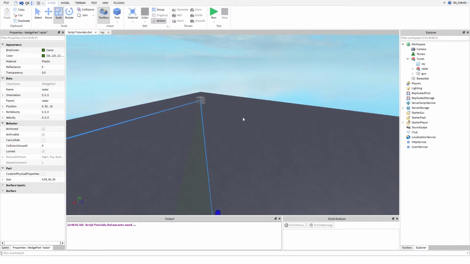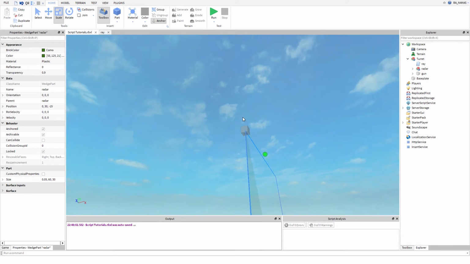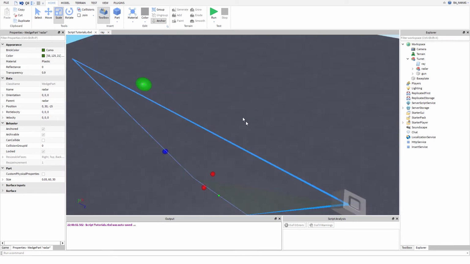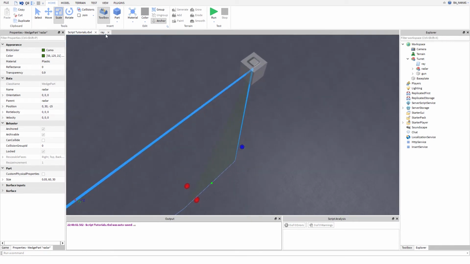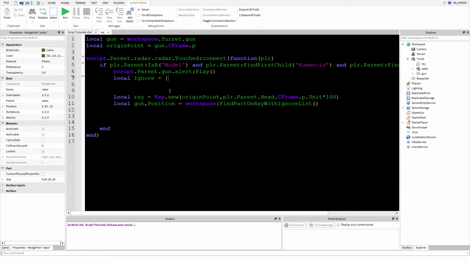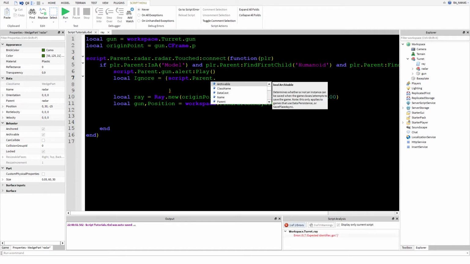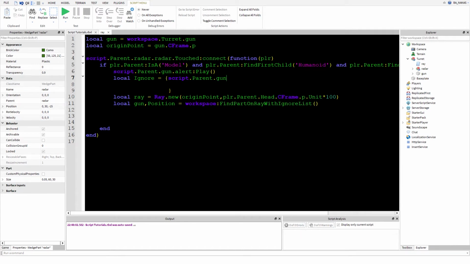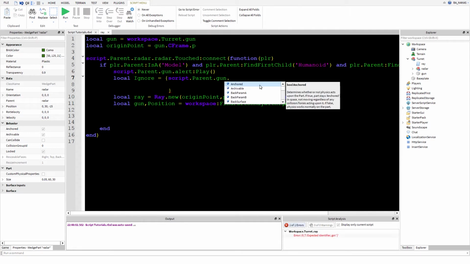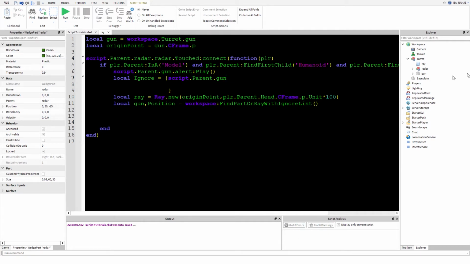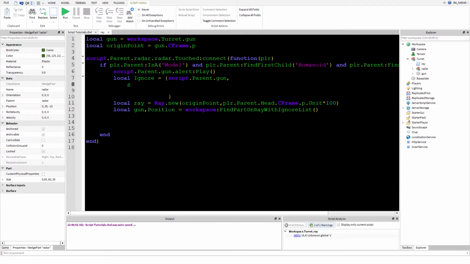So first of all, we may need to ignore the actual part. So yeah, script.Parent.Gun, just in case, comma, script.Parent.